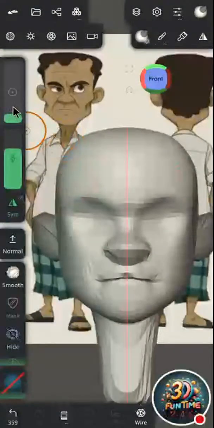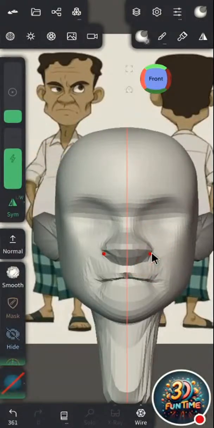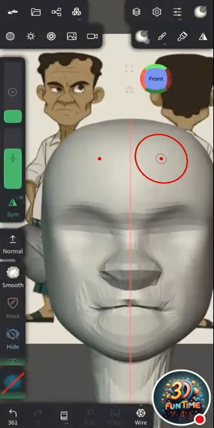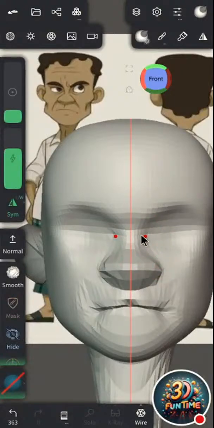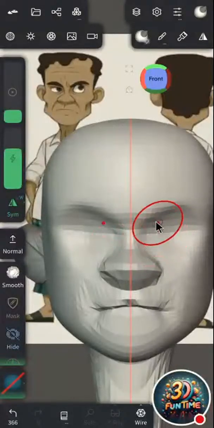So make it wider. Now I think it's looking okay. After that, we're gonna also make it wider and make it narrow from this area, and now we're gonna work on its eyes.